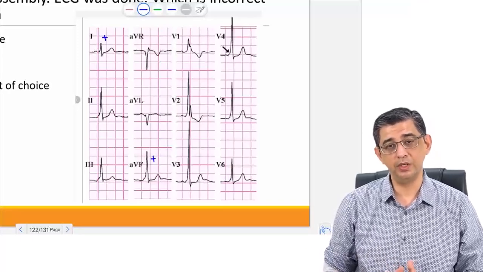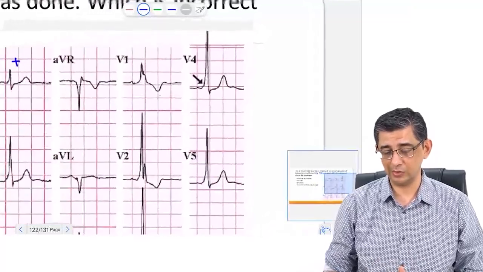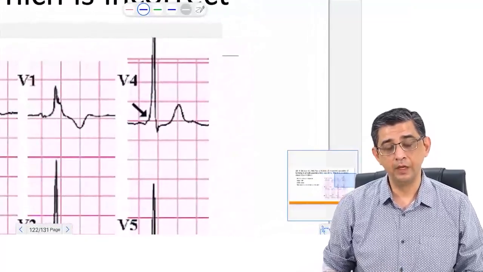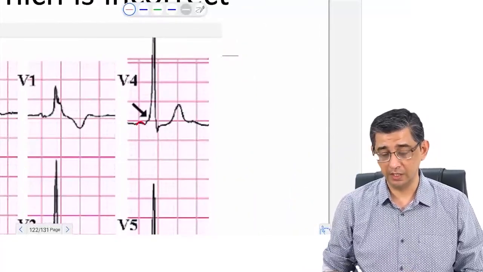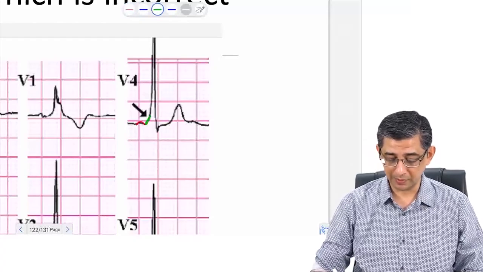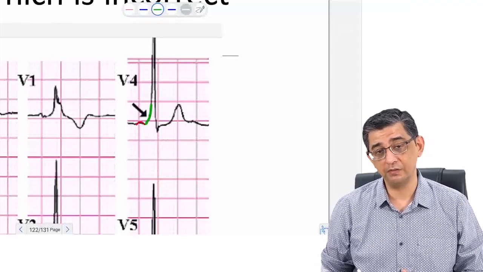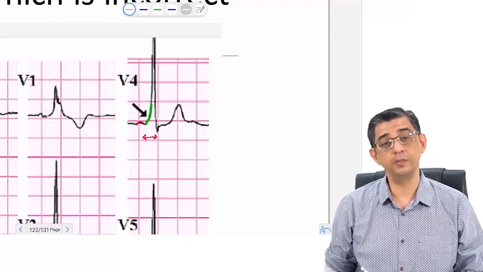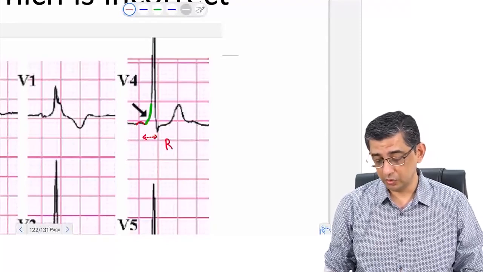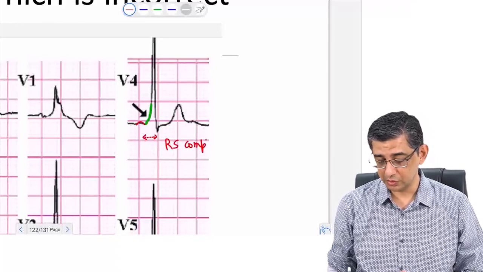But to aid you in the diagnosis, he has definitely put an arrow. So let's zoom into this area. You will notice that the moment the P wave finishes, there is no Q wave present. There is a slurred upstroke present here, which is what we call a delta wave. And you can also notice the slight prolongation of the RS complex. I did not use the word QRS complex because there is no Q wave present.